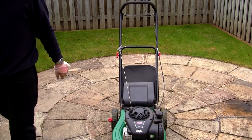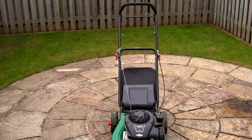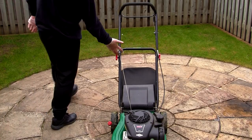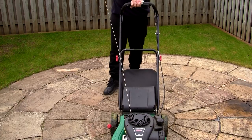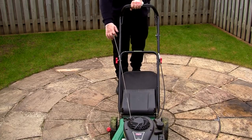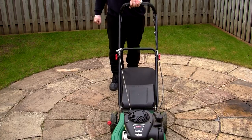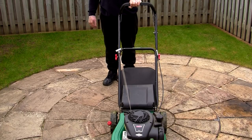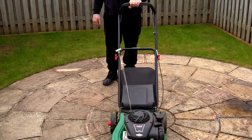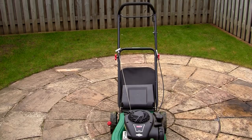Next day now — I'm just going to drag this out and start it up. Hopefully you can hear it's running nice and even now. If you watch when I pull it over, you can see it's not kicking back at all — it pulls over nice and even, nothing getting stuck, nothing snapping back. That's the difference a new flywheel key makes.